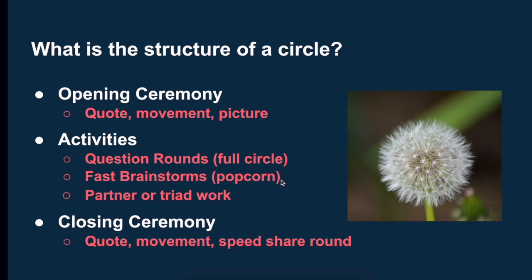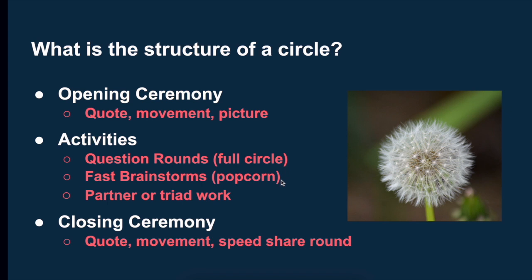So thinking about this now, what is the structure of a circle? We have an opening ceremony, as I said, which could include a quote. Students are reading the quote, maybe a couple people respond to the quote popcorn style. Maybe it's a movement. Maybe we're doing some sort of group clap together. I like that often as a closing ceremony. Maybe it's a stand and stretch. Maybe everyone does a movement associated with their name and other people copy that. It could be a picture that you're looking at and asking a question about.